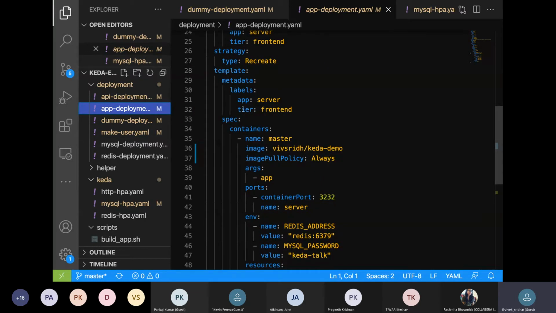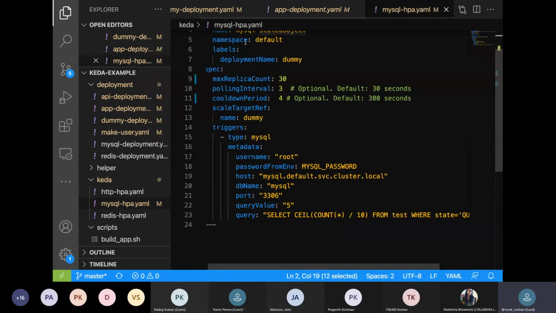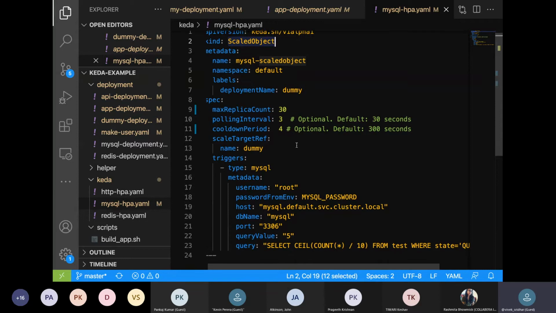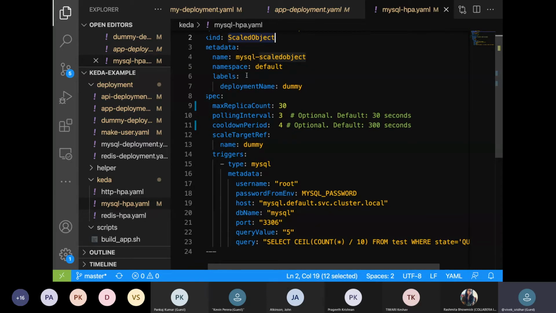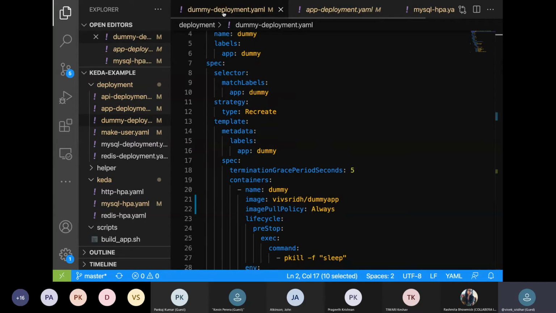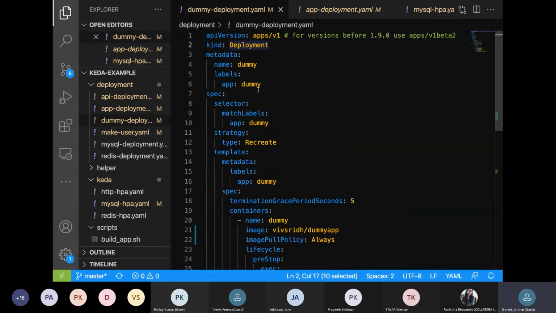So if you're very familiar with Kubernetes, which is not the focus of this particular session, you will be able to understand what these things are and why I have defined all these things. Basically, we have a MySQL app. I have told this is a scaler object. This is what I want to scale, and this is the spec I have given, how much I can scale to, and what the cooldown period is and everything. And this is the trigger name, and this is how you want me to trigger, and this is the one which will scale. The dummy app is the one which will scale, right? So that is what I have mentioned here.